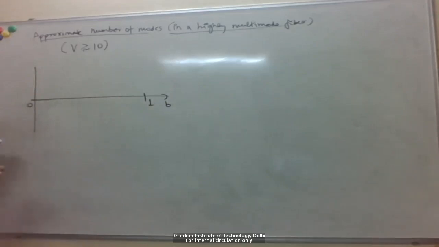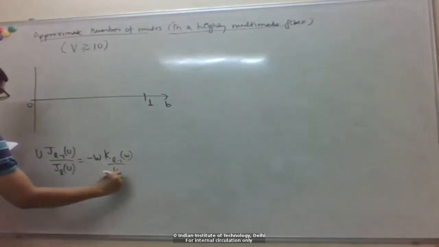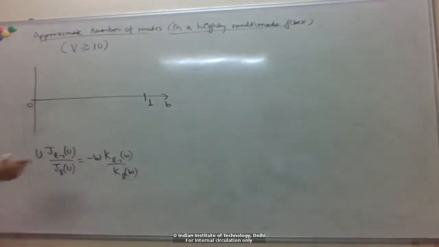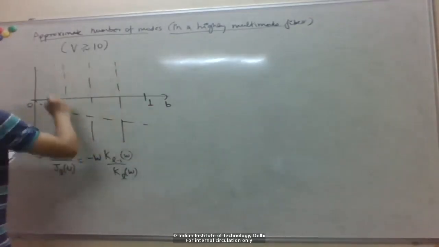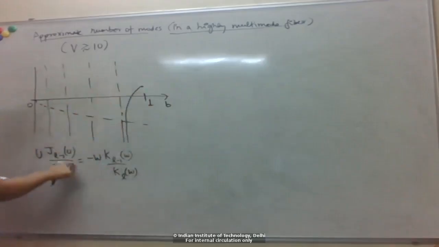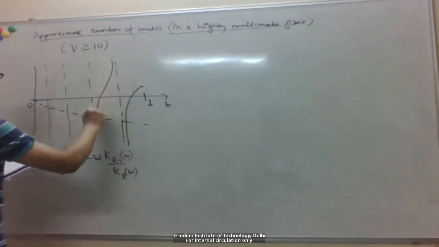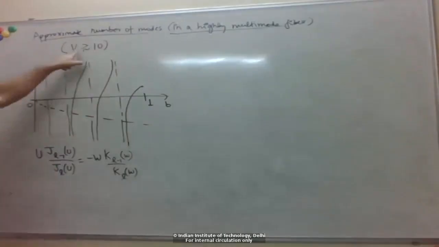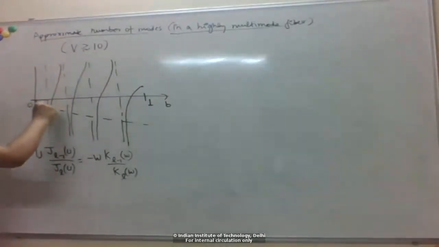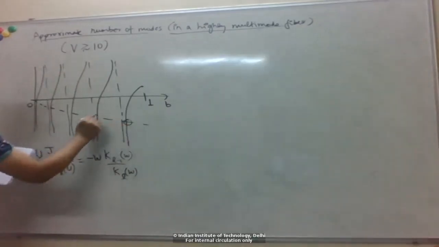the transcendental equation looked something like this. So for example, the RHS went something like that, and on the left hand side, it went something like this. Whenever the denominator encountered the root of the Lth order Bessel function, it diverges. So we are looking at large V numbers, which means we'll have many intersections, or in other words, many roots of this Bessel function. So like we have many intersections here.